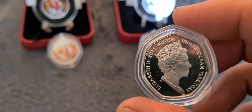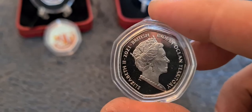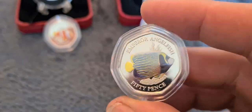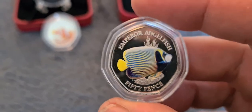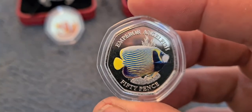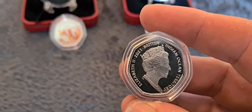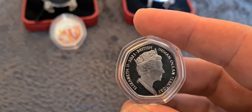Absolutely stunning design, and the Pobjoy Mint quality is normally always spot on. I can see what looks to be a little bit of rubbing on Her Majesty's cheek there, so it's maybe not a hundred percent. To be honest, I think the longer you collect coins, the more disillusioned you become with actually getting the BU coin in properly good condition — or in this case a proof coin, which is supposed to be in good condition as well. Even from the Royal Mint you can spend thousands on a gold proof coin and the quality can be lacking.